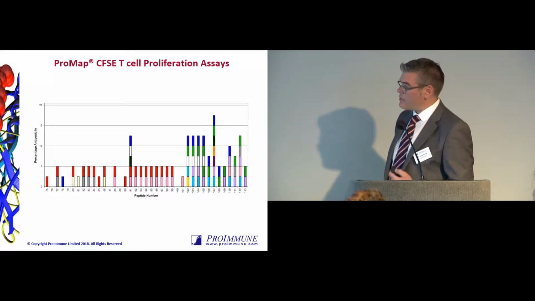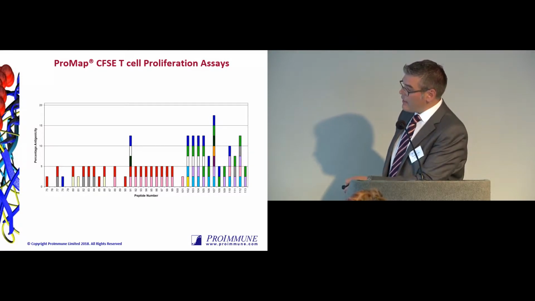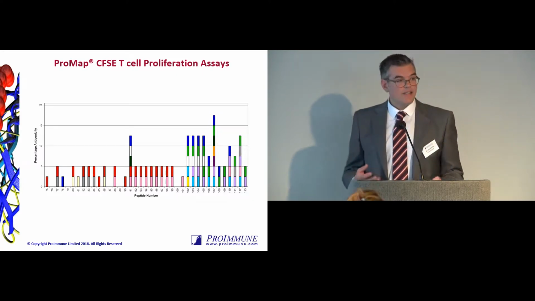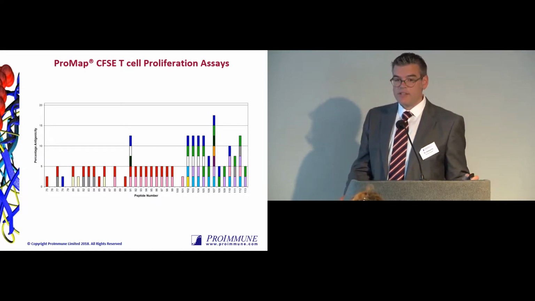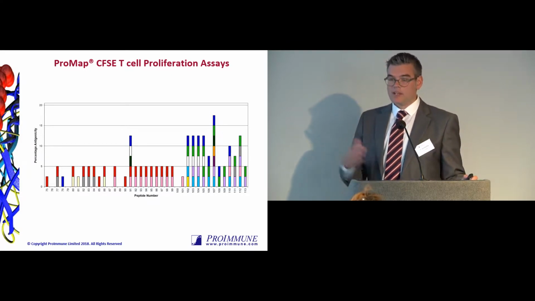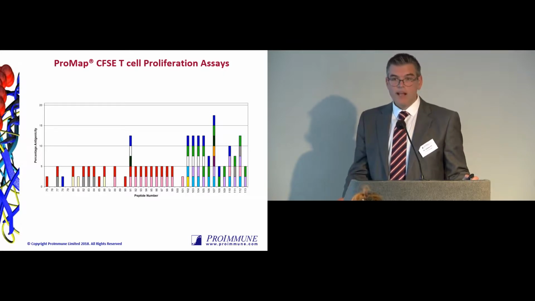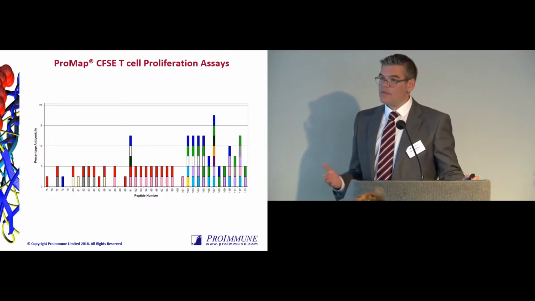exogenous cytokines or factors. And then over those 7 days, the T cells proliferate if there are cognate interactions occurring, and the cells then divide, and the CFSE is then diluted every time there's a division of the cell. And we look at the 7-day period because that's when most of the divisions have occurred. And of course, the nice thing is we're gating on live lymphocytes.